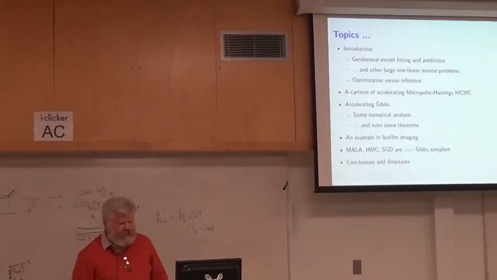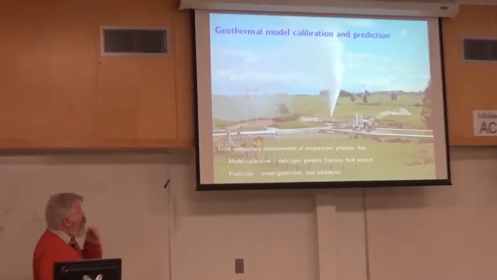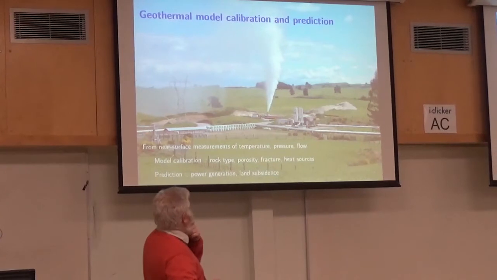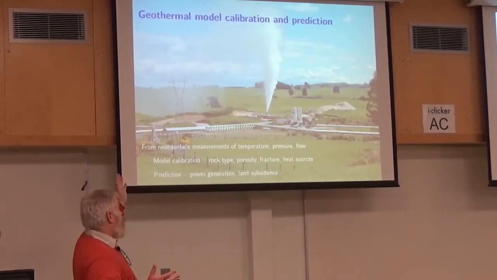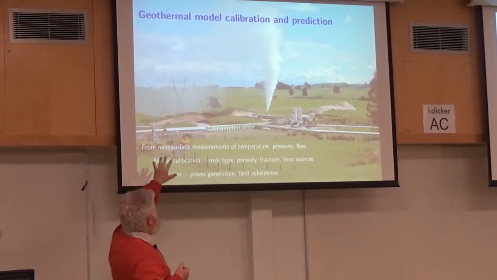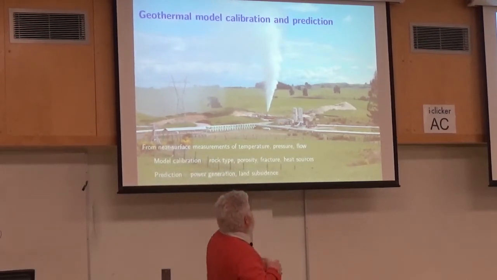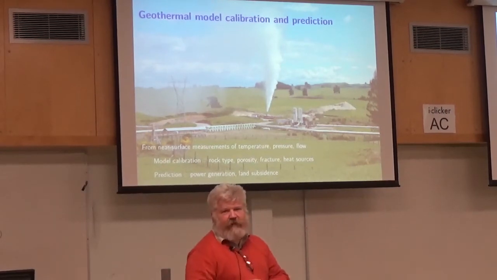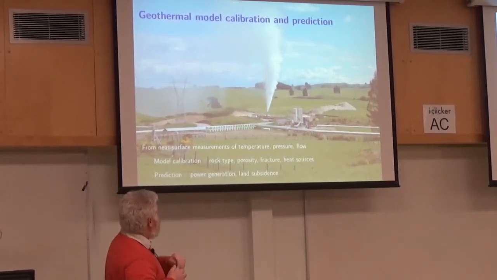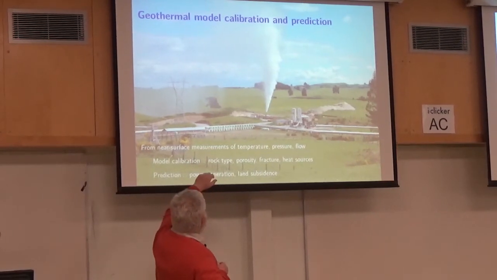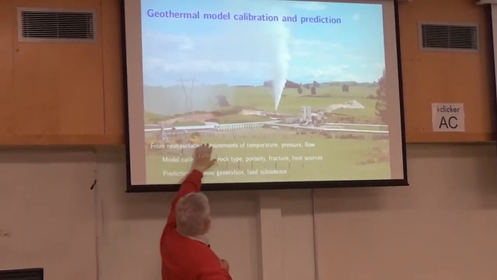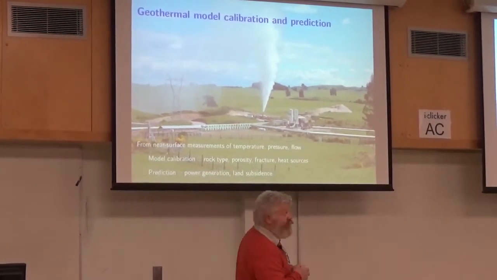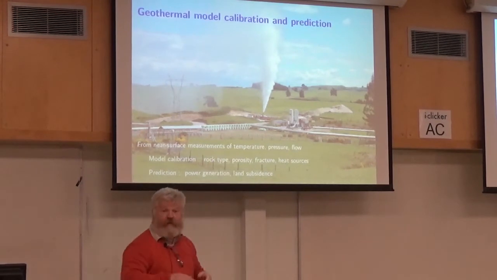So just to show you a bit of an example of what I work on. Here's a problem that I worked on some years ago. Typical kind of large-scale inverse problem. So this happens to be a field in the north of New Zealand, the North Island, a place where you dig a hole in the ground and steam comes out. And this is a power generation plant. So most of what you see is shed, and this stuff, that's silage for the cows, I think. But this bit over here is a few megawatt plant that uses the steam outlet.